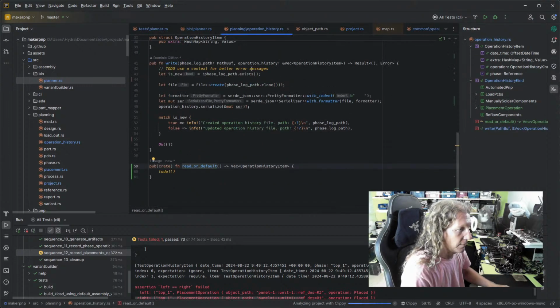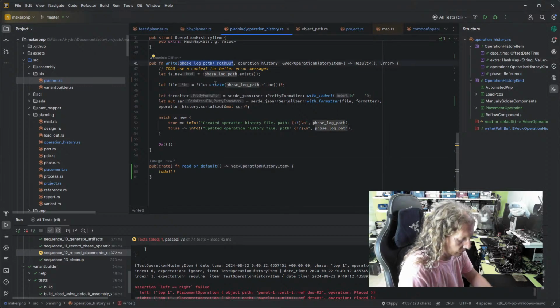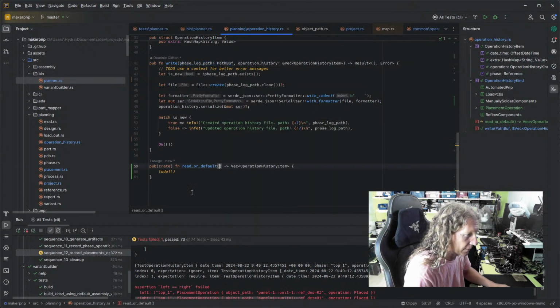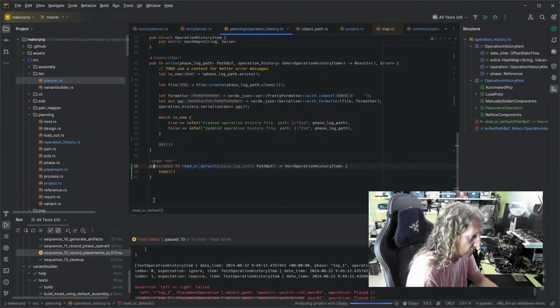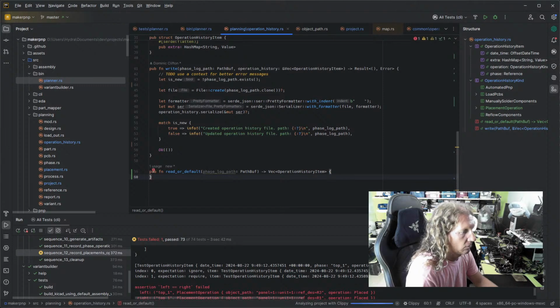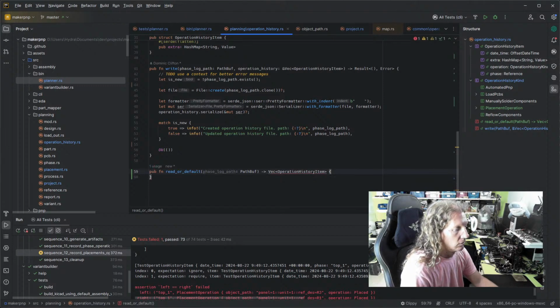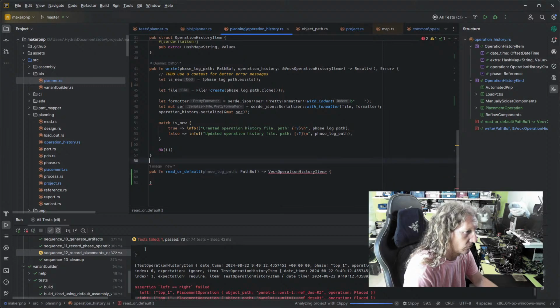But I think we're going to need a bit more than that. We're going to need a path. Right.